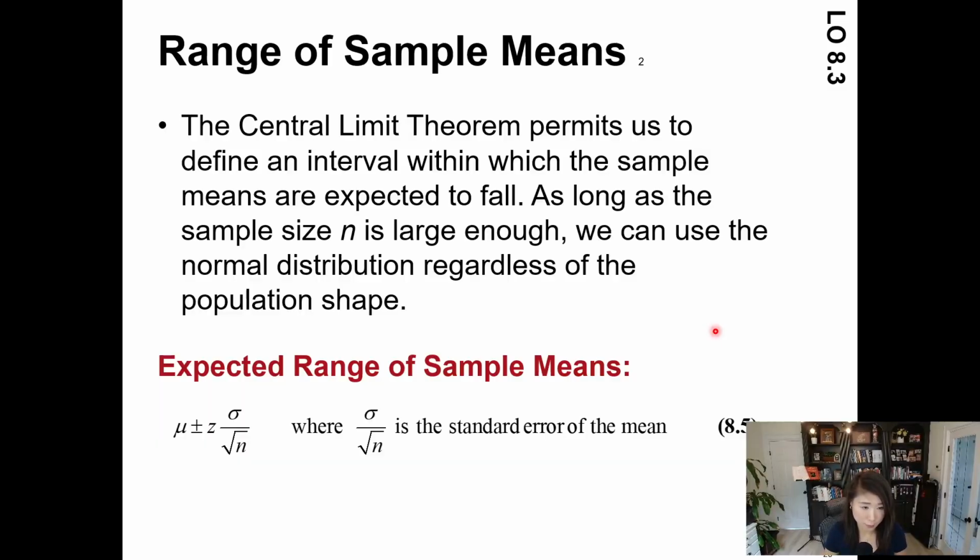we are looking at this formula. The expected range of the sample mean is equal to mu, since we already know the population information, plus or minus the z statistic times the population standard deviation divided by the square root of n. As you know, sigma divided by the square root of n is the standard error of the mean. So mu is the population mean, and we will spend a little time explaining what the z score is. Since it's a range, we have a lower boundary and an upper boundary. When you use the minus sign, that gives the lower boundary. When you pick the plus sign, that gives the upper boundary of this range.